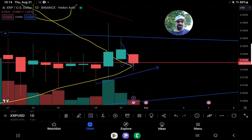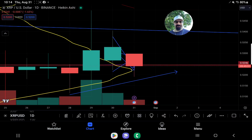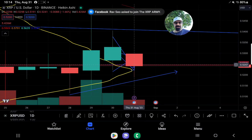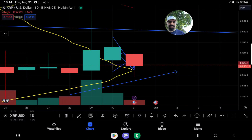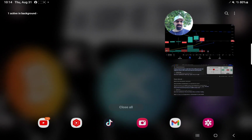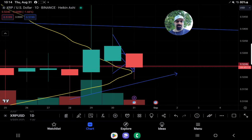Is this going to be a bearish hammer? This is a hammer candle, but is it going to end up bullish or bearish in the daily? Right now it's bearish. We need to pull back up, and it'd be more comfortable if we got obviously above the 524, but getting above that 526 will turn this more into a bullish hammer, likely. Right now, though, this is bearish, and on the onset, this would be a problem for the start of the next daily candle.